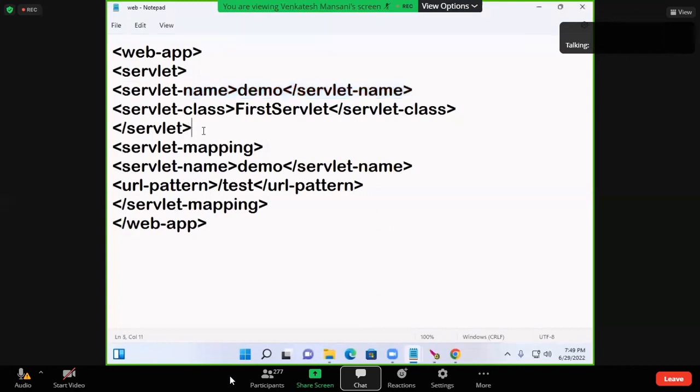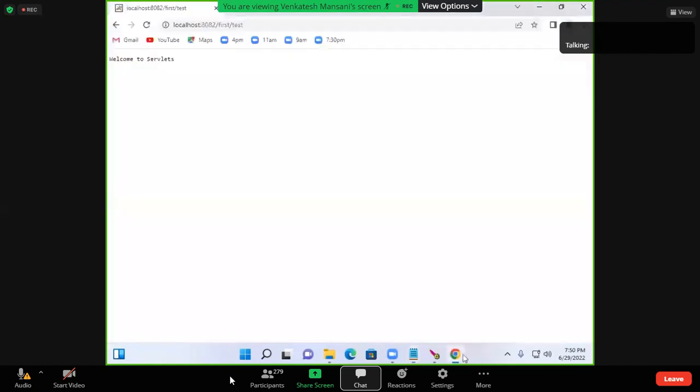See, after developing, the developer will write the first solid program. He'll give it to the deployer. What will the deployer do? He will configure this name with another name, something like demo. Again, this deployer gives permission to access users. He is going to write one more name, test. That means this is used by users, those who are going to access the website. Those people will type test in the address bar.